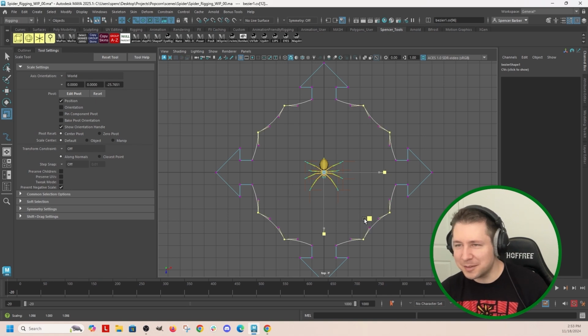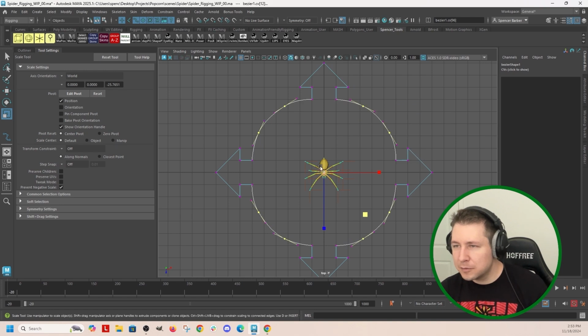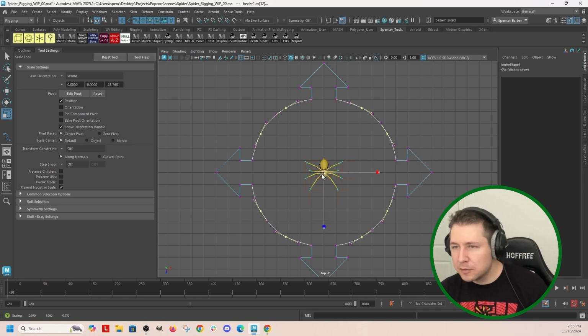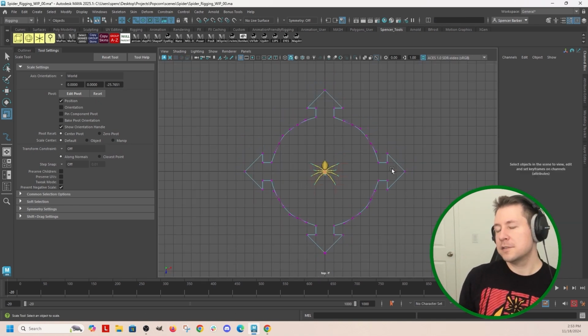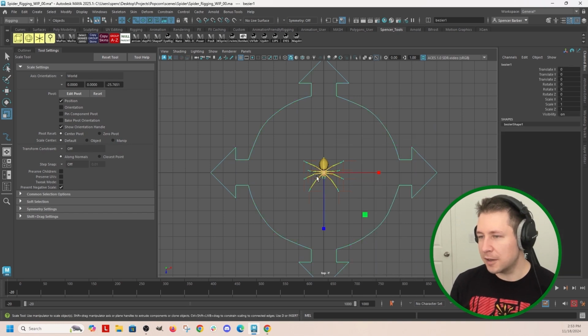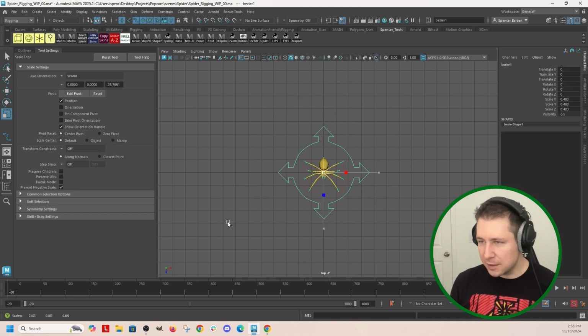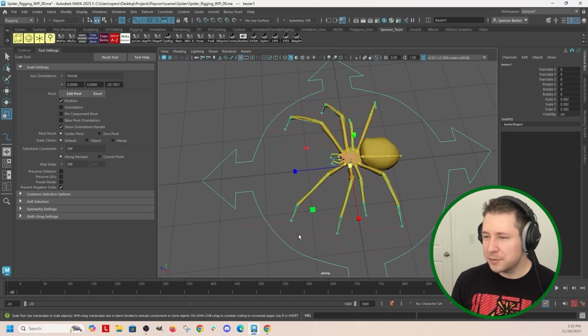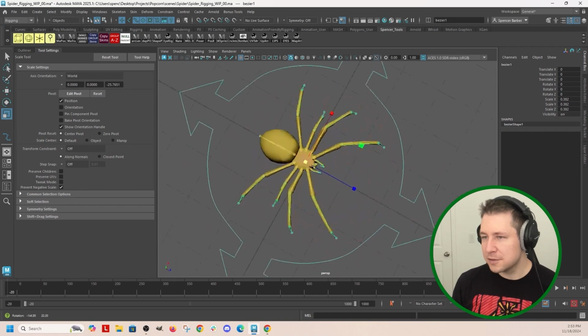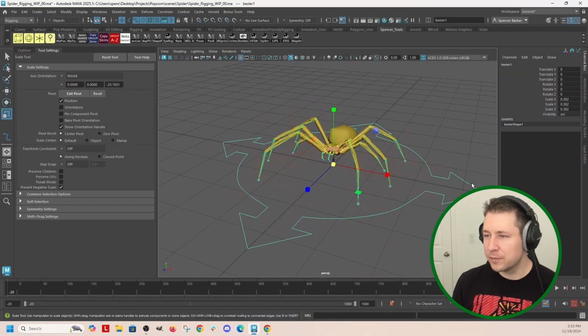I'm just gonna scale them up a little bit and just make them Bezier. Okay. So that's going to be my global control. Go back to object mode, scale it down. And I need to leave room for all like the foot controls. So I guess this one's going to be pretty big.